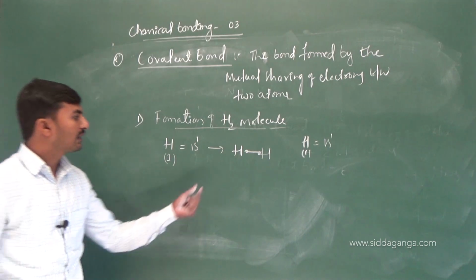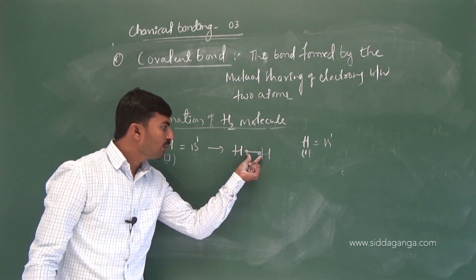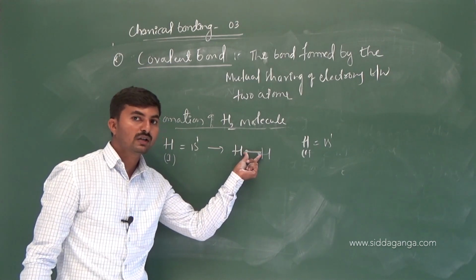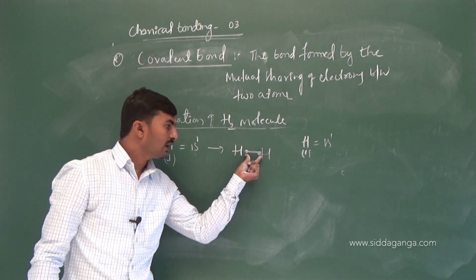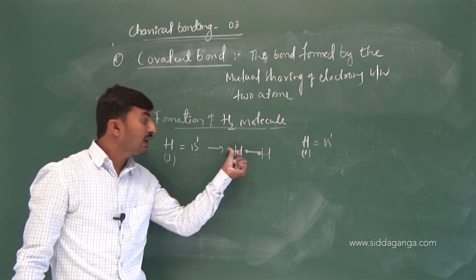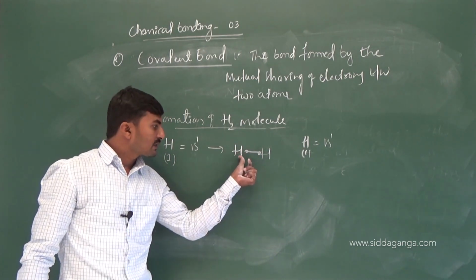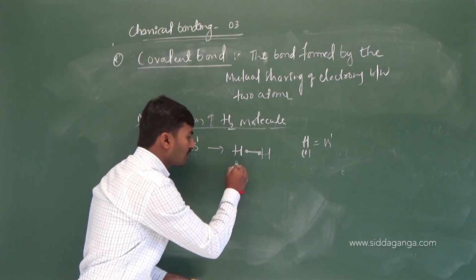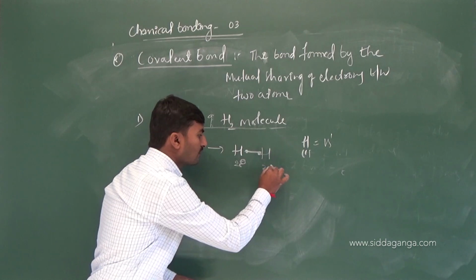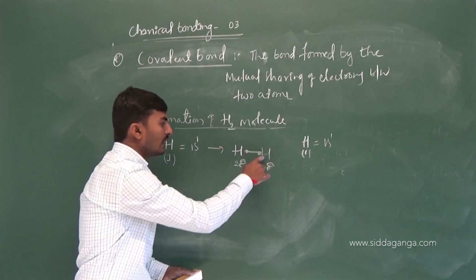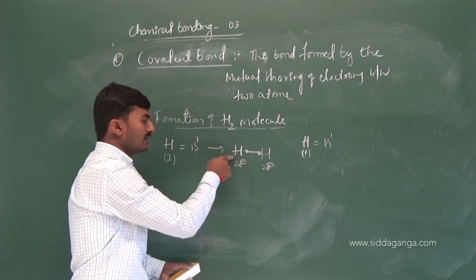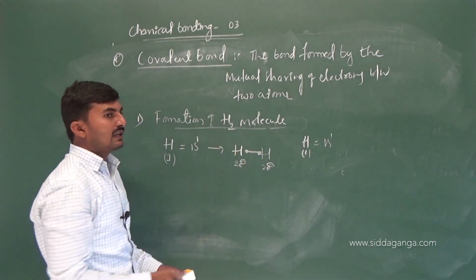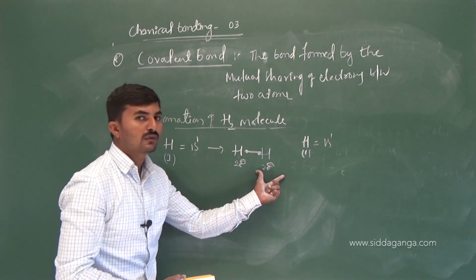Mutual sharing of electrons means these two bonded pair electrons, ಯಾವ ಎಲೆಕ್ಟ್ರಾನ್ಸ್ ಬಾಂಡಿಂಗಲ್ಲಿ ಇನ್ವಾಲ್ವ್ ಆಗಿರ್ತಾವೋ ಅವು ಬಾಂಡೆಡ್ ಪೇರ್ಸ್ ಆಗಿರುತ್ತೆ. ಆ್ಯಂಡ್ ದೀಸ್ ಟು ಎಲೆಕ್ಟ್ರಾನ್ಸ್ ಆರ್ ರೆಸ್ಪಾನ್ಸಿಬಲ್ ಫಾರ್ ಬೋತ್ ದ ಆಟಮ್ಸ್. ದಿಸ್ ಹೈಡ್ರೋಜನ್ ರಿಕ್ವೈರ್ಸ್ 2 ಎಲೆಕ್ಟ್ರಾನ್ಸ್ನ. ಈ ಎರಡೂ ಎಲೆಕ್ಟ್ರಾನು ಈ ಹೈಡ್ರೋಜನ್ಗೂ ಈಕ್ವಲ್ ಇರುತ್ತೆ, ಈ ಹೈಡ್ರೋಜನ್ಗೂ ಈಕ್ವಲ್ ಇರುತ್ತೆ. These two electrons are responsible for this hydrogen and this hydrogen. In this way they can attain the stable electronic configuration.